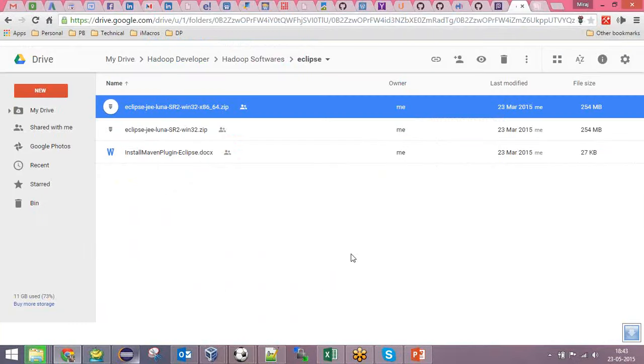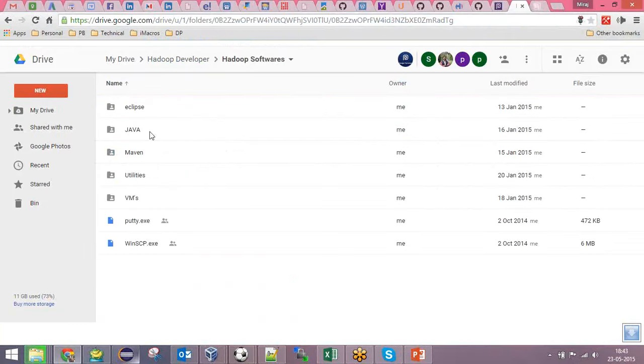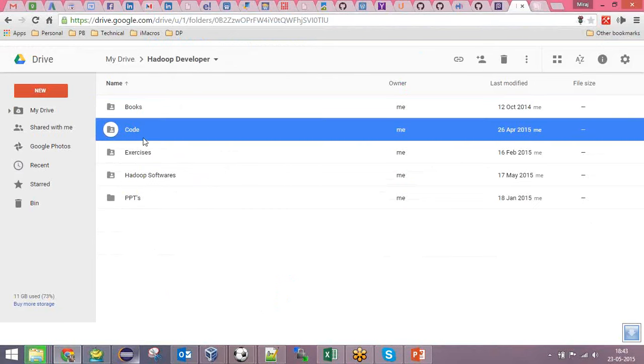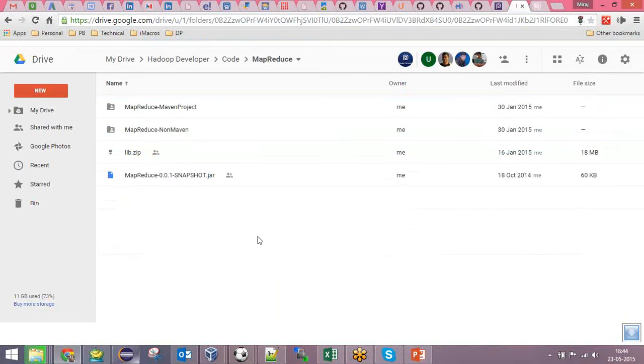So there's a code base which I've shared with you. There's a folder called code that contains a folder called MapReduce, and that contains a folder called MapReduce Maven project.